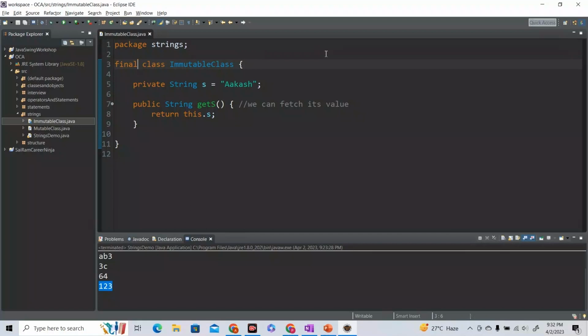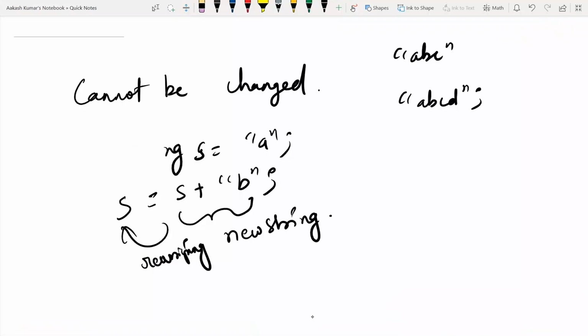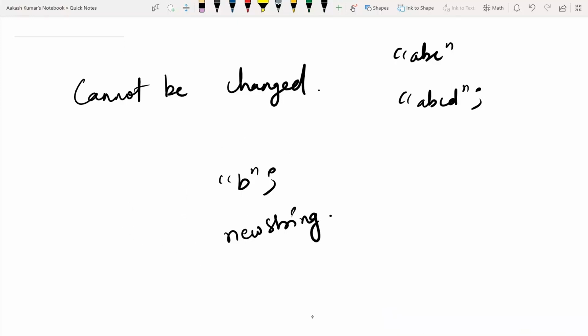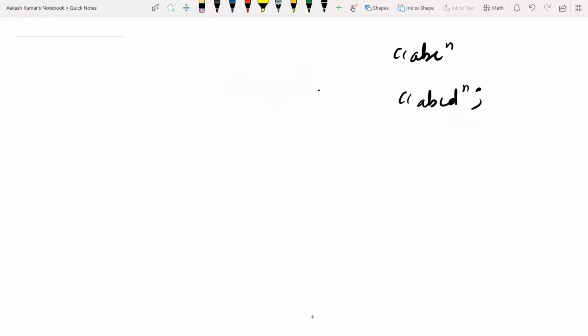Now let us talk about string pools, and it is very, very important that you understand them. So what is a string pool? It sounds like a water pool, and it actually is just a pool. We saw two ways of creating strings, so now let us create two strings using the different techniques.